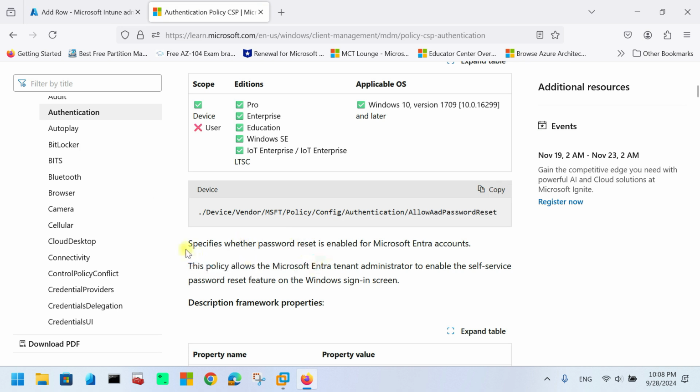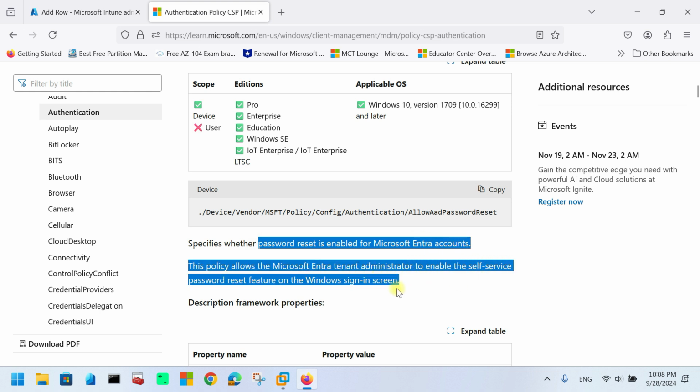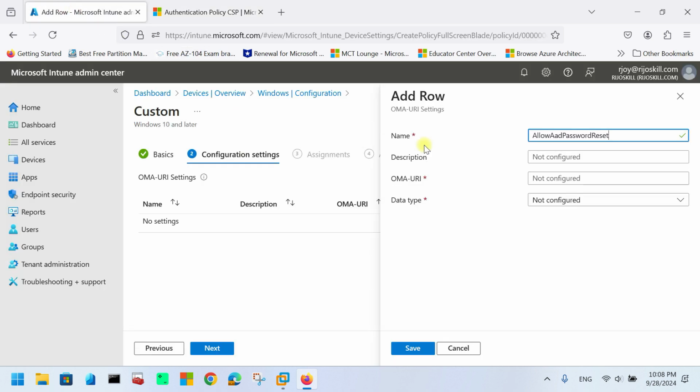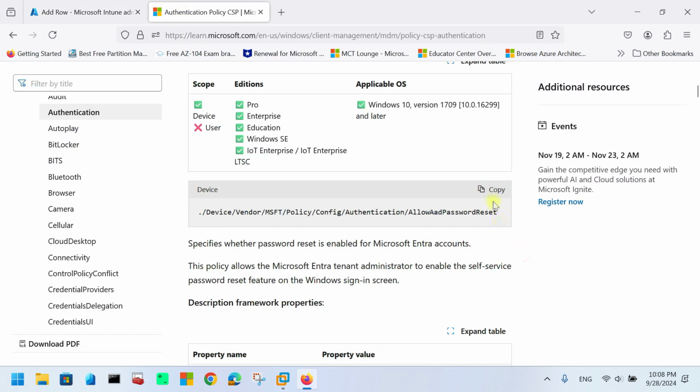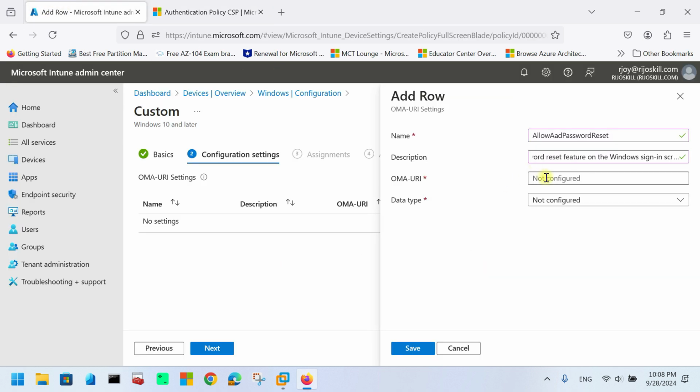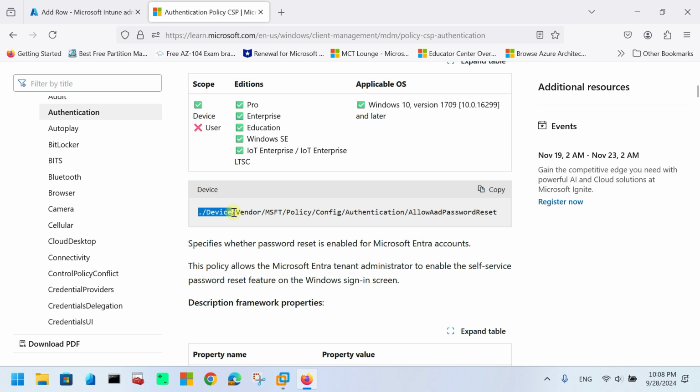Then the OMA-URI value: this is the OMA-URI value, so copy it, but make sure no space comes with it. If a space comes, the OMA-URI value will cause a pushing error. So be very careful, it is case sensitive. Here you can see the scope level is device level, the area name is Authentication, and the policy name is allow password reset configuration.